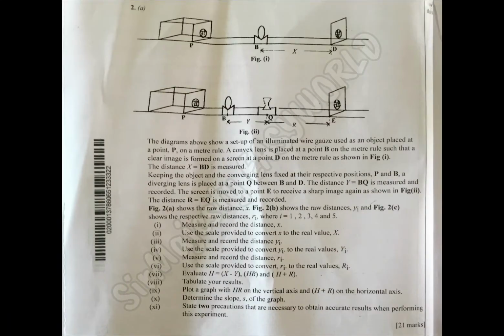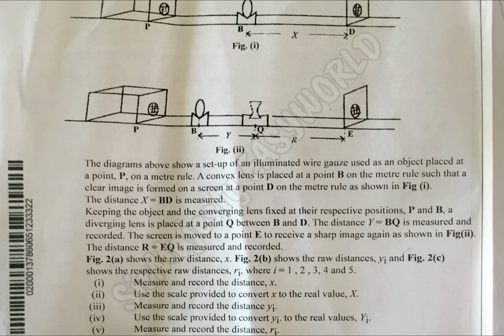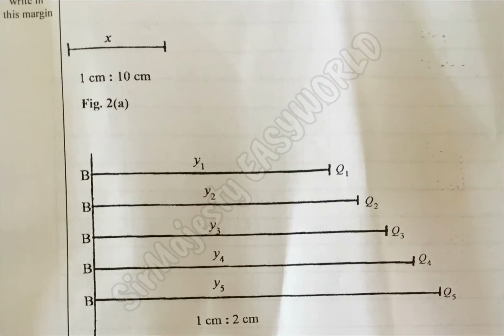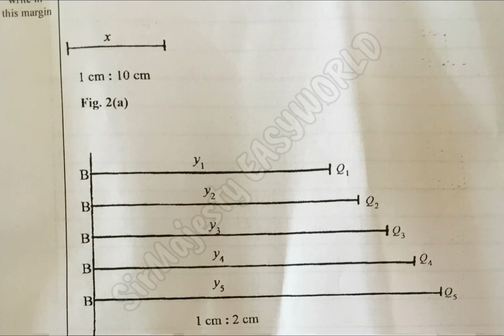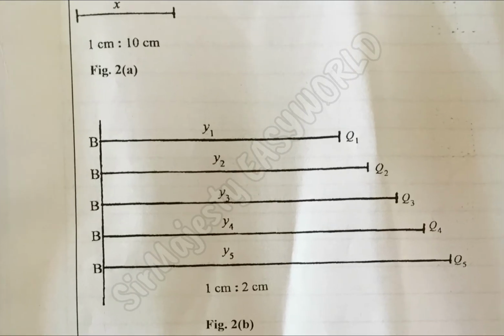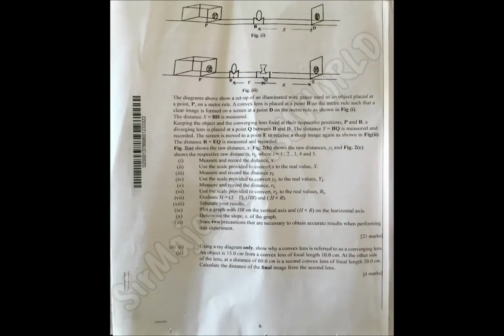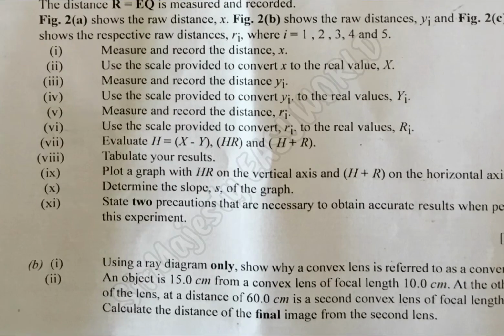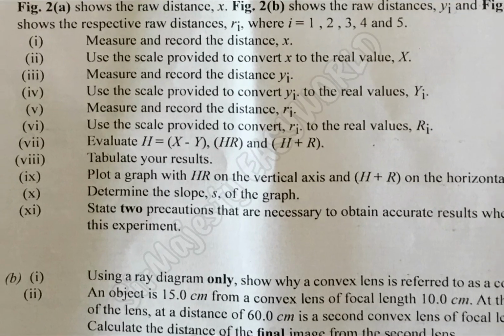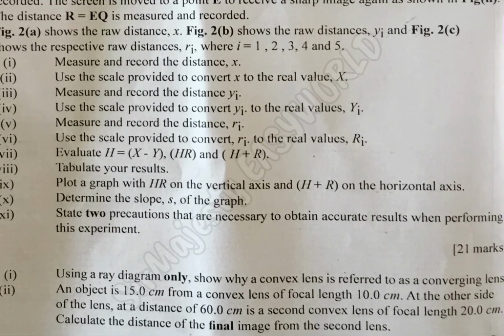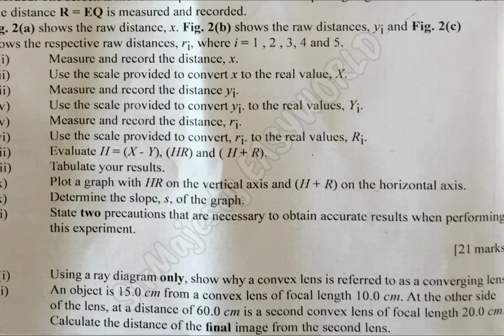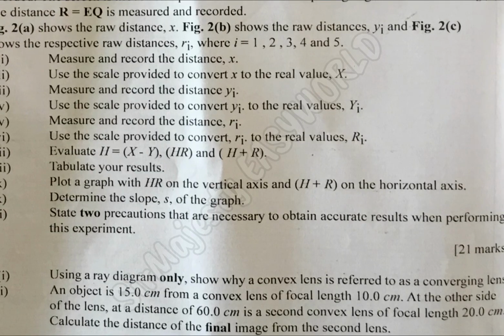The same thing is applicable to other questions, like question number 2, which should be on lights. You will also look at the instructions. You measure y1. They also gave you a scale, that 1 cm is equal to 10 cm. So you have your raw and real as usual. Then you follow the instructions until you get the two variables that you plot. You make a table and complete the whole table because the last two variables are usually what you are required to plot in your graph.